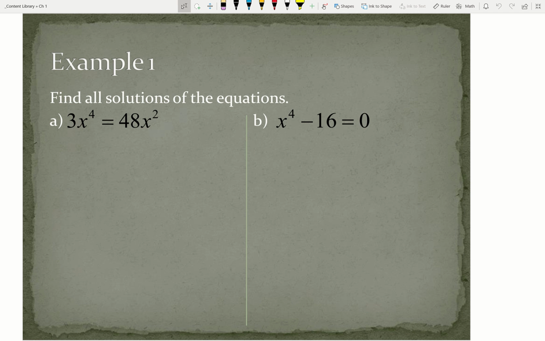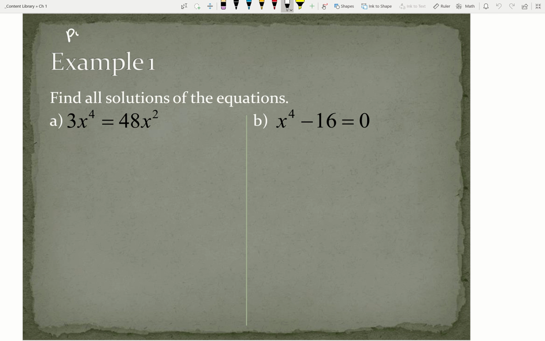So here in example 1, the first type of equation we're going to talk about how to solve is a polynomial equation. And the general rule of thumb here, we'll write this at the top, is that since you have a polynomial, what you want to do is collect all your terms to one side so that you have a polynomial equals 0. And then you want to solve it by factoring and using zero product property. Okay, so we'll write that up at the top here.